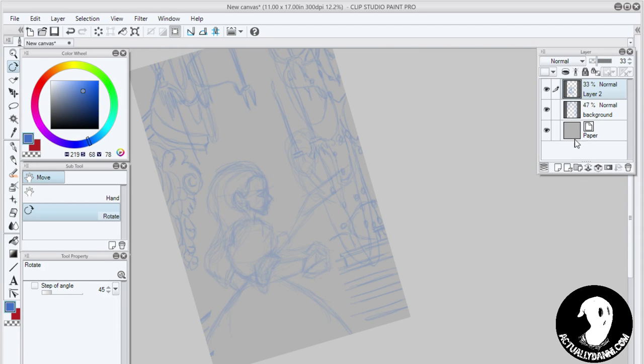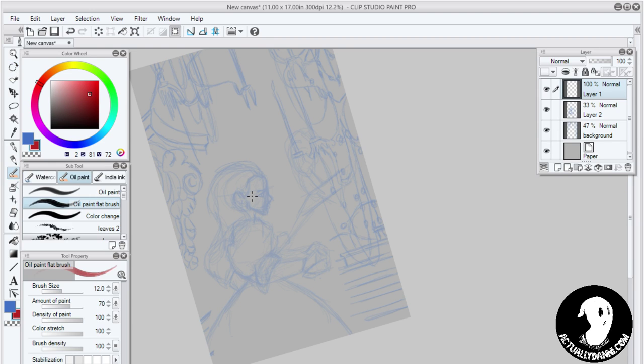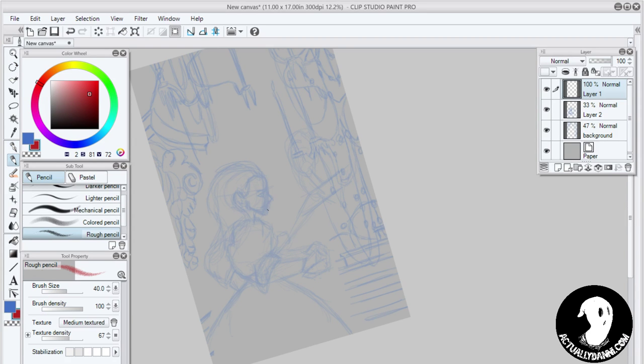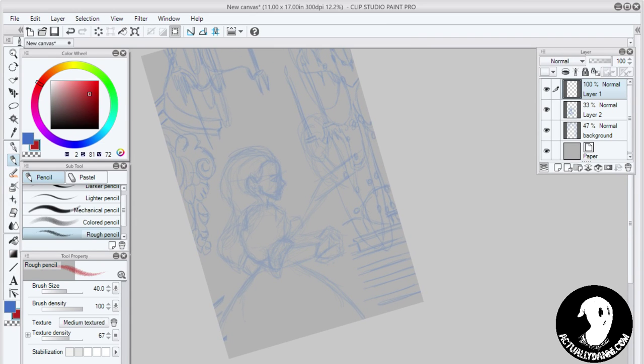So I'm gonna lower this, switch the color, and then I go in for a more refined sketch. This is where you start taking proportions and things more into consideration, whereas the blue sketch, or the rough wire sketching, is more for placement, I guess you could say. Also, you don't have to stick to what you drew in the blue, because you might want to change things around, which is usually what I end up doing.